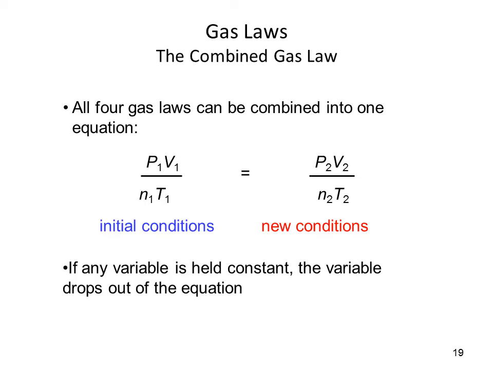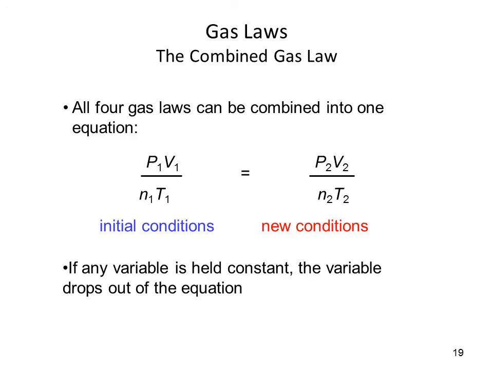All those gas laws may have you quite concerned, thinking there's so much to remember here. But there really isn't very much to remember, because all of those gas laws that we've just looked at can be combined into one equation that we call the combined gas law. P1V1 over N1T1 equals P2V2 over N2T2.